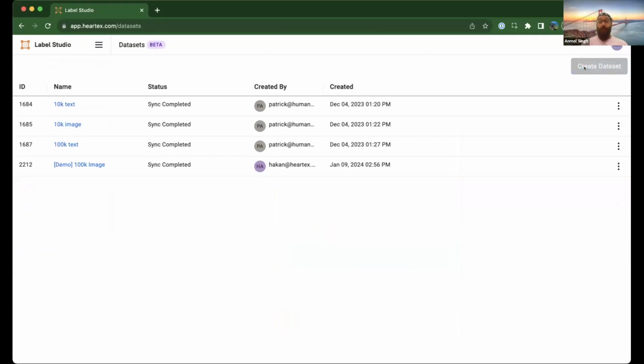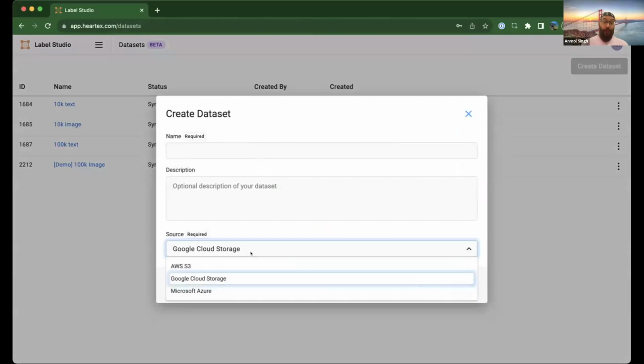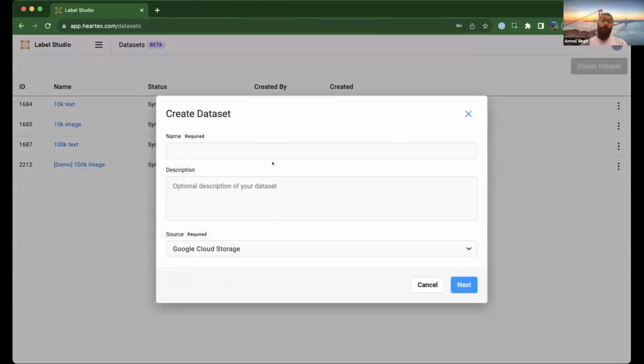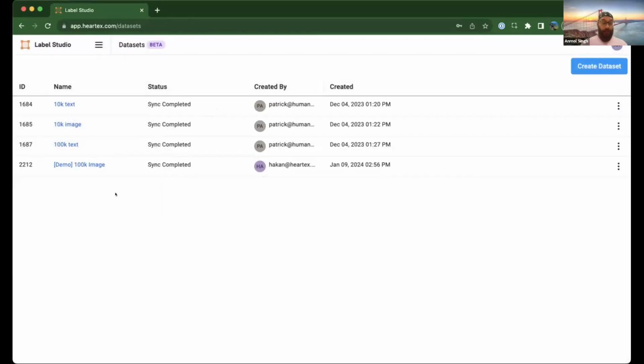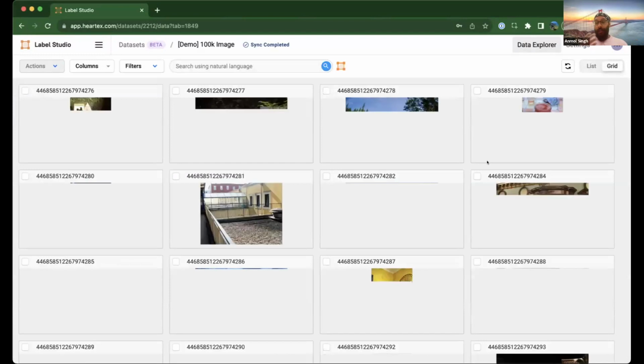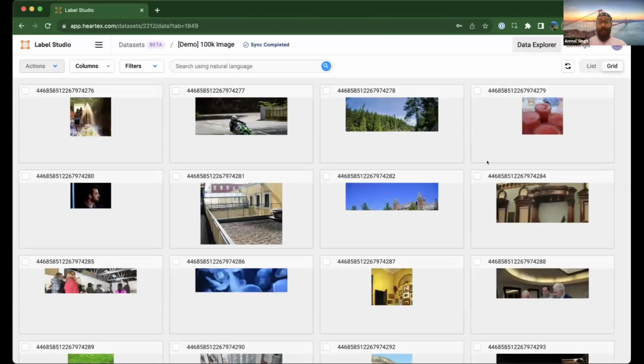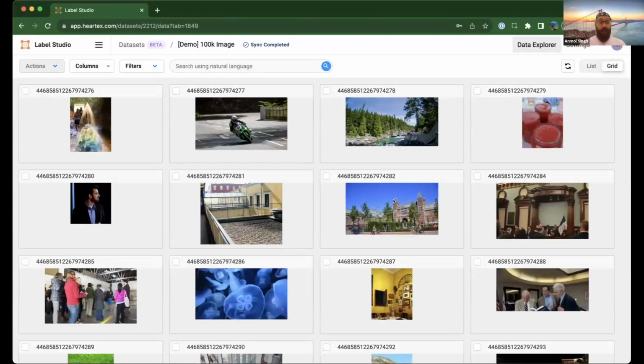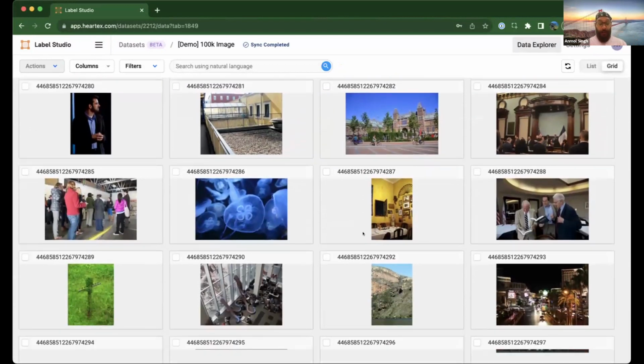So I can go ahead and create a data set, whether it's once again GCS, S3, Azure, give some credentials, and I'll be able to start integrating with that. For the sake of this demo, I already created a connection to a data set in AWS. That's around 100,000 images. And what we're able to do now is, let me actually jump into grid view as it's a little bit easier. Given, once again, I have a variety of different data in this AWS instance, right? I can start seeing that here.